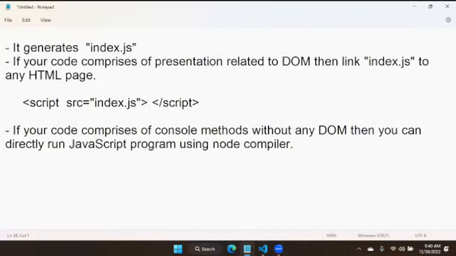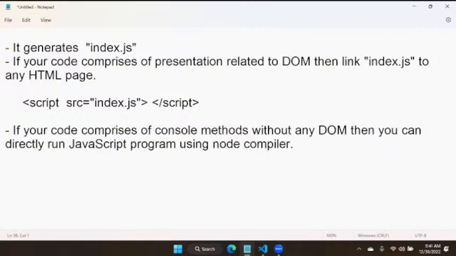By using the Node compiler, you can do it. So the Node compiler is used for executing JavaScript files and viewing the output of JavaScript files.